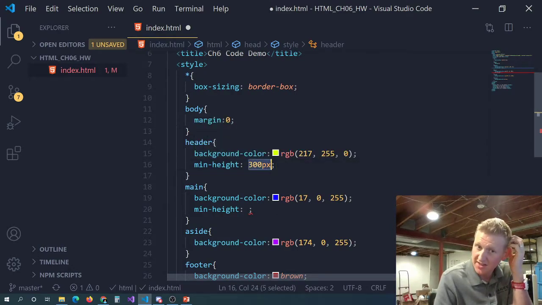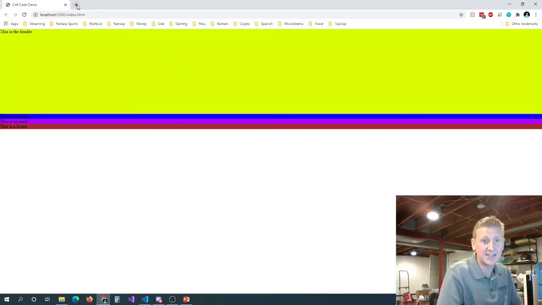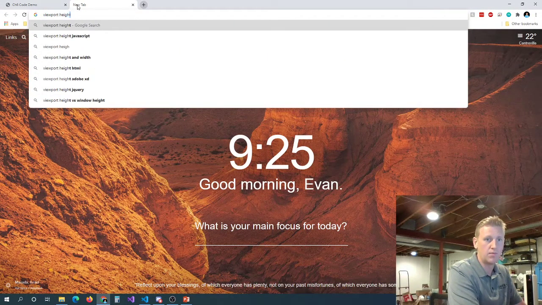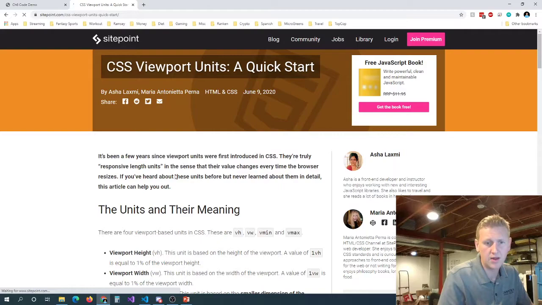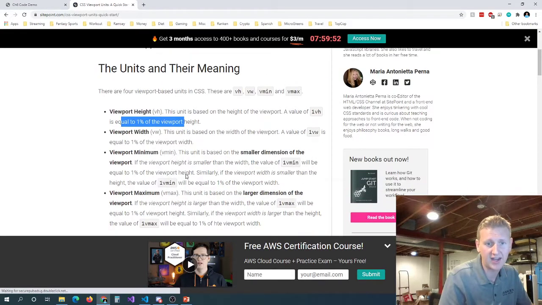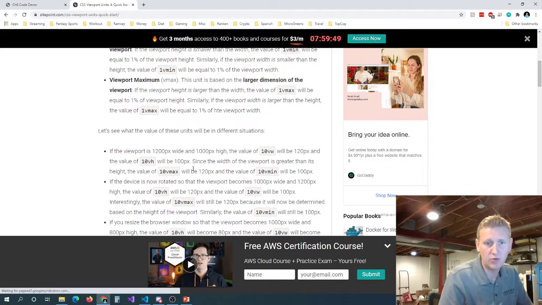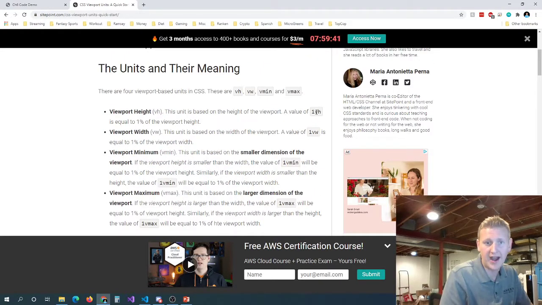And so instead of pixels, you get the viewport height. One viewport height is equal to 1% of the viewport height. And so to get something a little bit more fluid, we might use viewport height as opposed to a number of pixels.